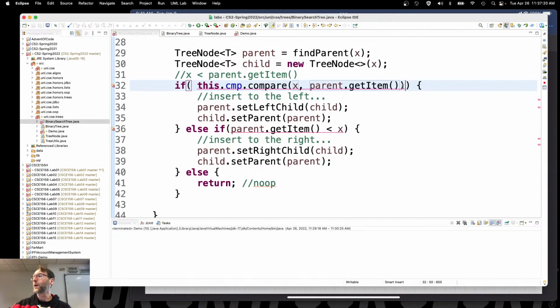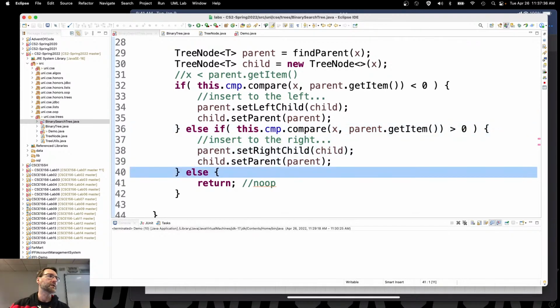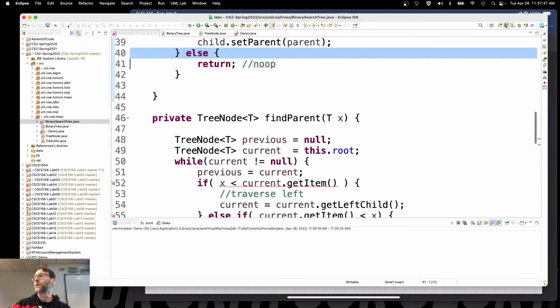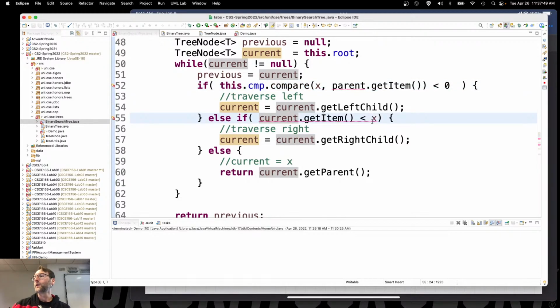So in this case, they're in order. What would I be expecting? Something negative, right? Just the opposite, what would I be expecting here? Positive. And then, of course, I could check for 0 here, but that would be superfluous. All right? Same thing here. If X is less than the current item, if X is greater than the current item, so greater than, traverse right. And now all is right with, oh, not parent.